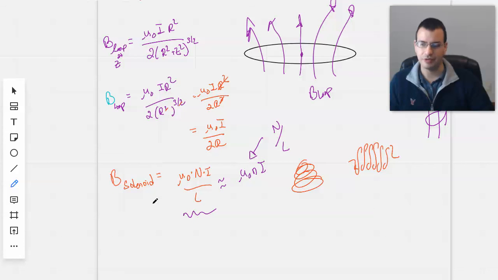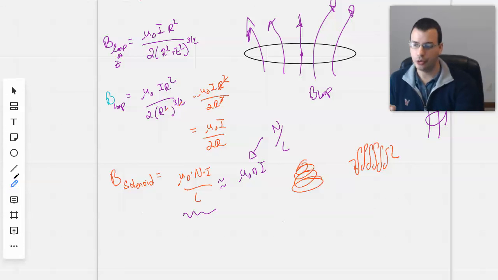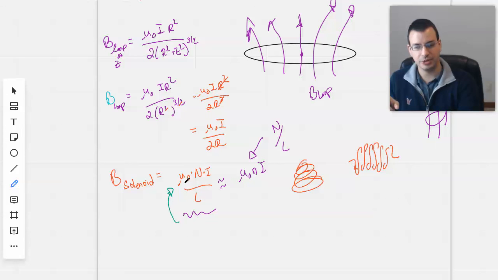And then you have it for a solenoid, which is just a whole bunch of loops wrapped against each other. You probably did the whole thing. We made an electromagnet out of a nail. When you have a core, this assumes no core. Core basically is like the nail. If you took the nail out, the electromagnet would still work, but it works better with the nail in it. And that is represented by this mu naught.